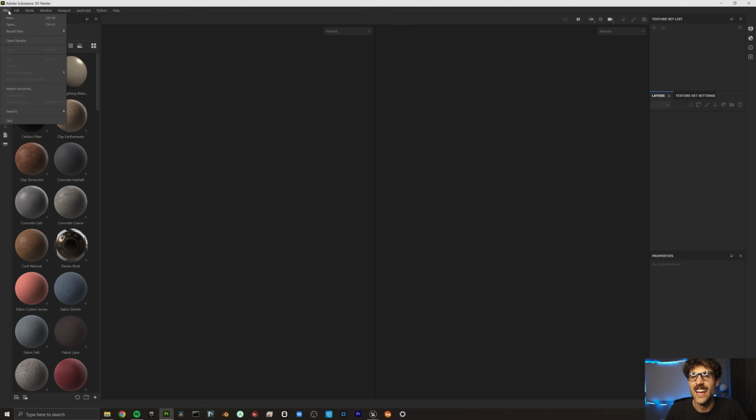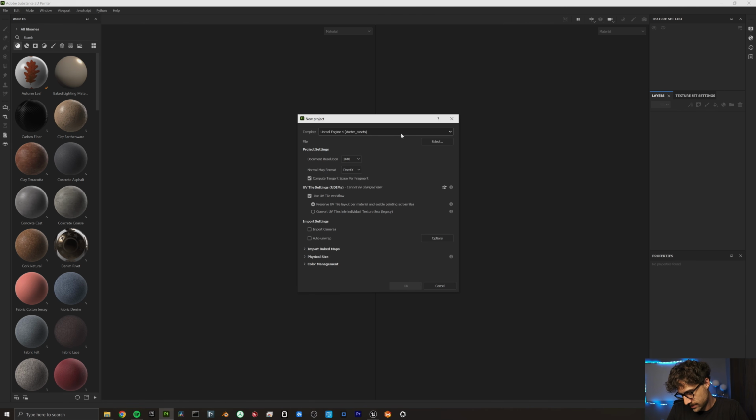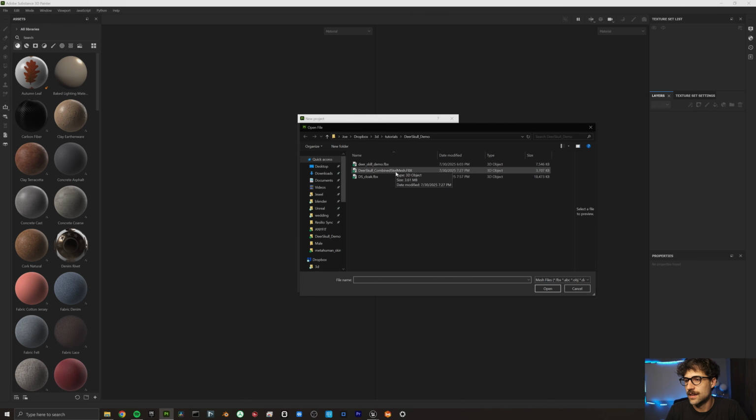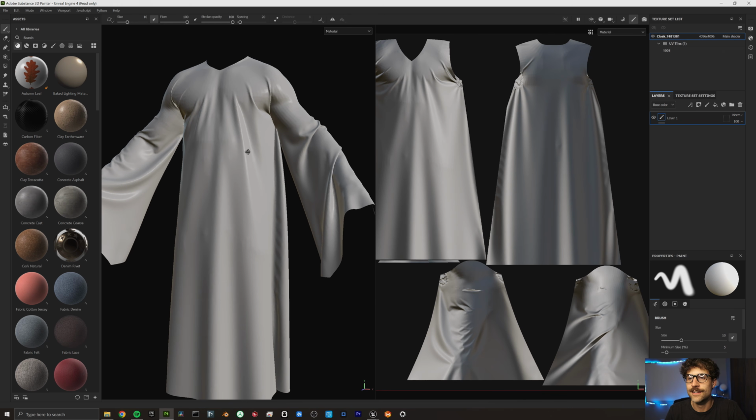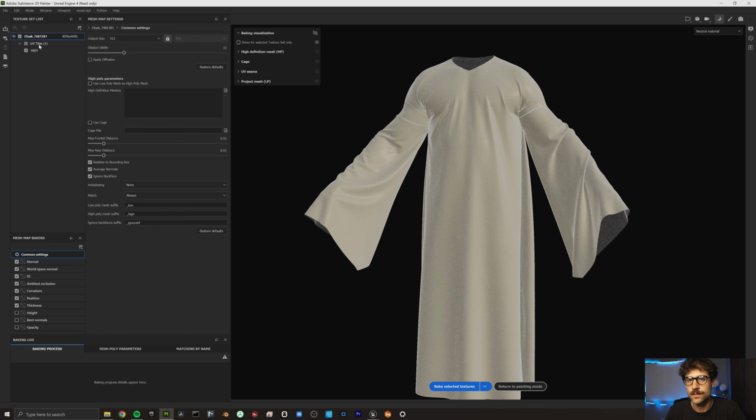All right, now that we have created our clothes in Marvelous Designer, let's go ahead and jump into Substance Painter and texture our cloak as well. All right, so I'm gonna come up here to File. Let's make a new project, and let's select our cloak. Now that we got our cloak here, let's go ahead and bake it real quick.